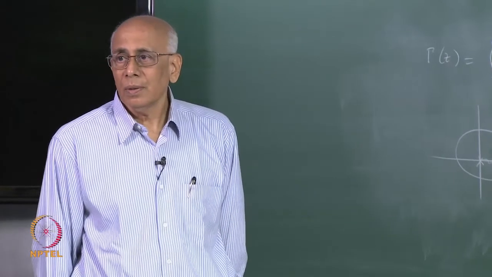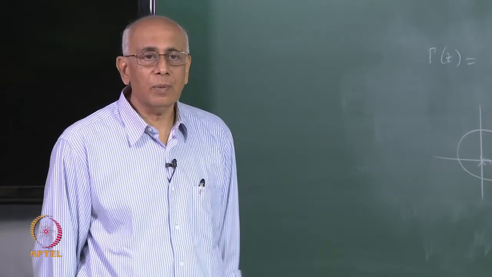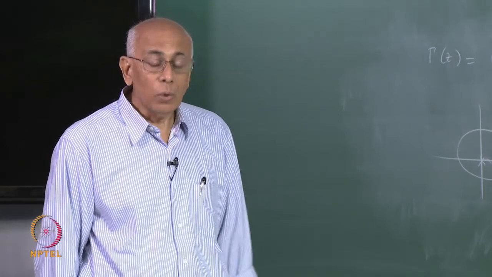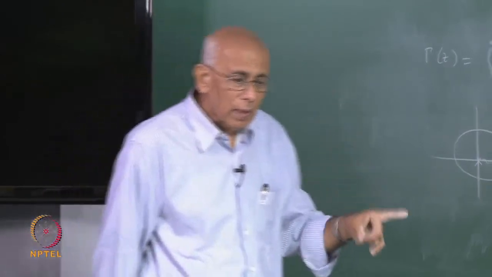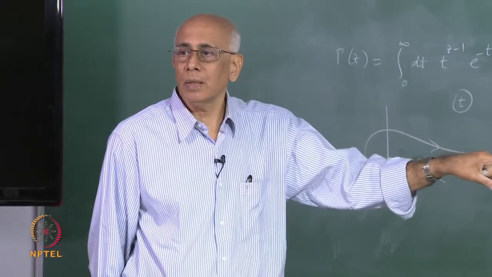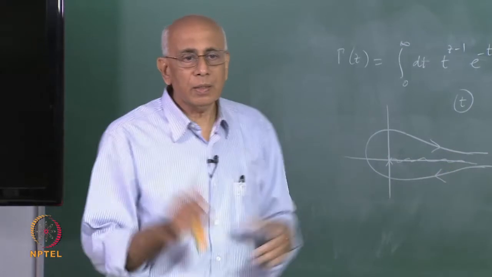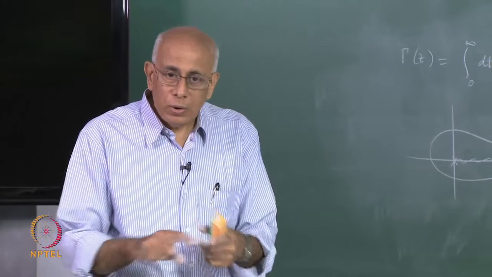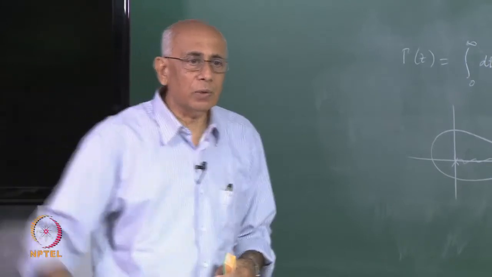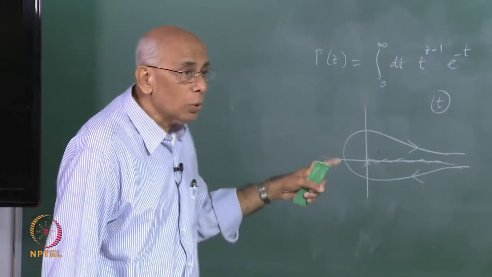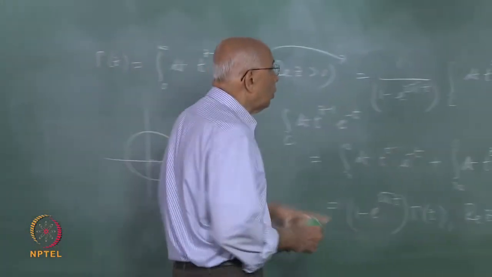And you can now read out what the singularity structure of the gamma function is from this directly. We know from other considerations that the gamma function has simple poles at z equal to 0, minus 1, minus 2, etc. With minus n, the residue is minus 1 to the power n over n factorial, and it has no singularities for positive integer values of z. It is in fact the factorial. That should show up here.